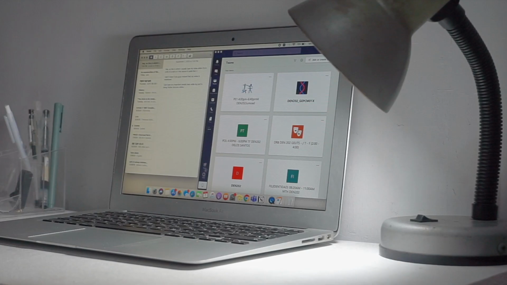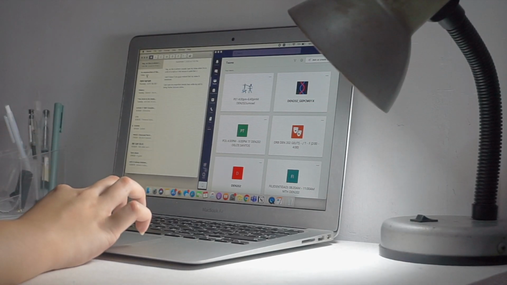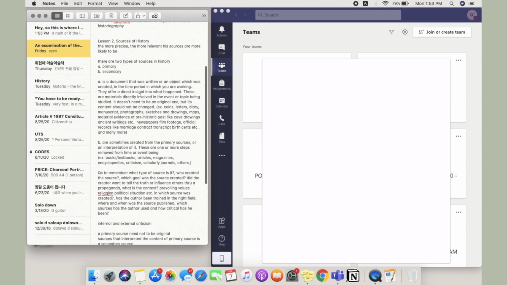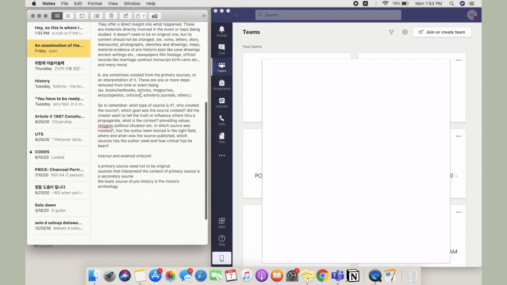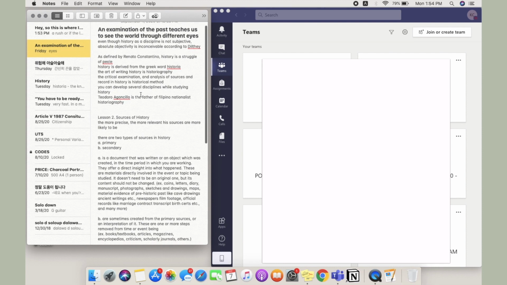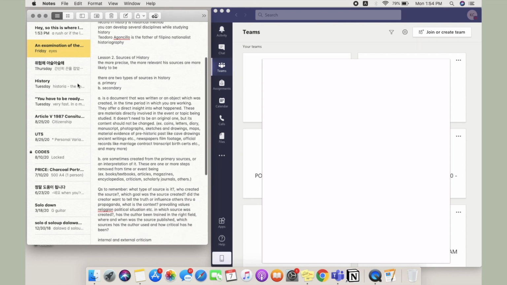So here are some notes that I took here in Notes, but this one is not actually my favorite because I think it's a bit messy here. But I still think that Notes is a great app or software where you can do your initial note taking, especially when you're in a bit of a rush or if there's just an overwhelming amount of things to take notes on.